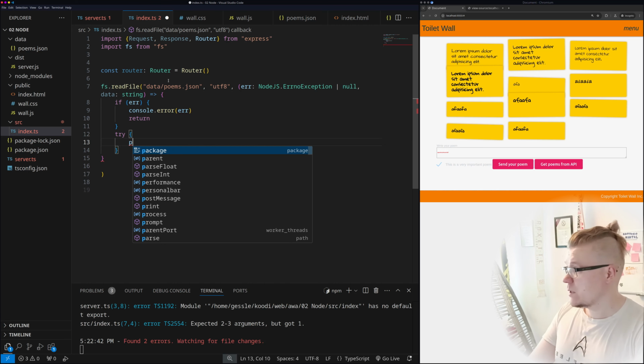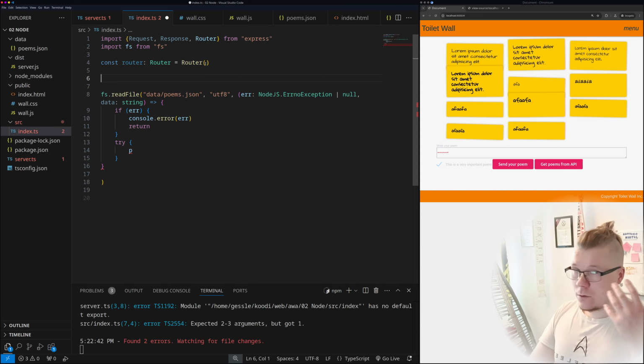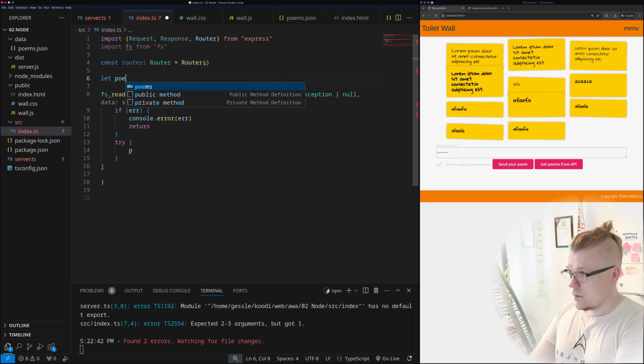We are missing a piece, so we have this router, and then we are having the actual array of our poems that we are reading from the file. So let's build that. Poems.